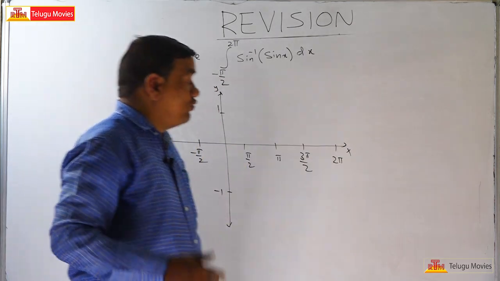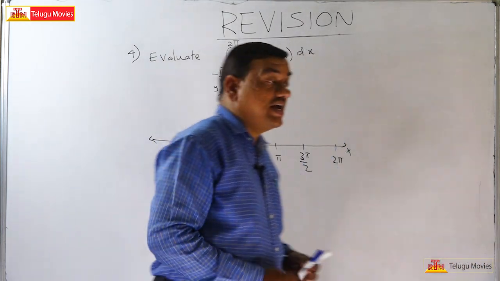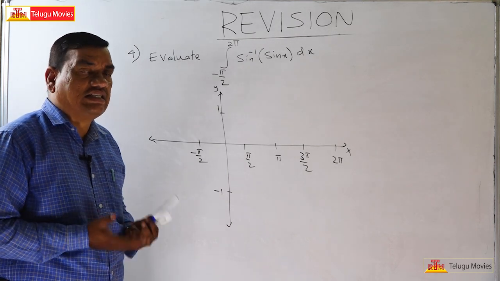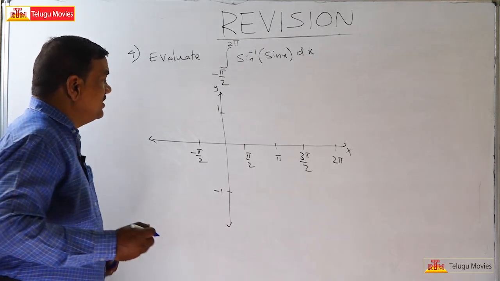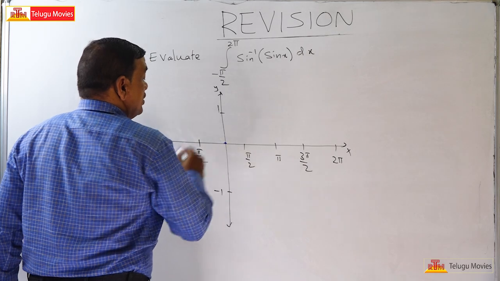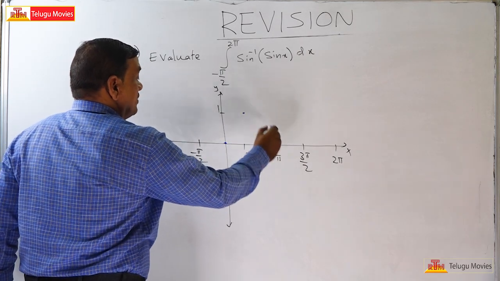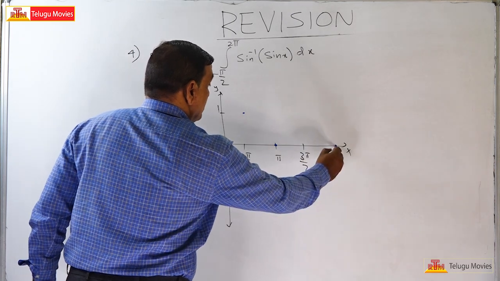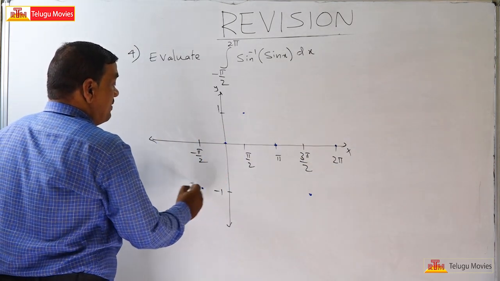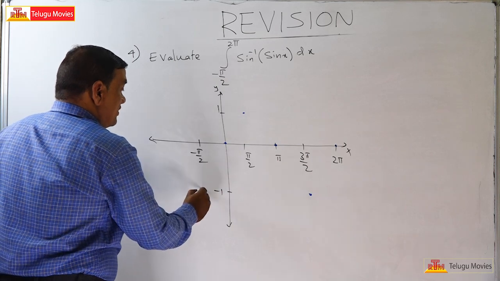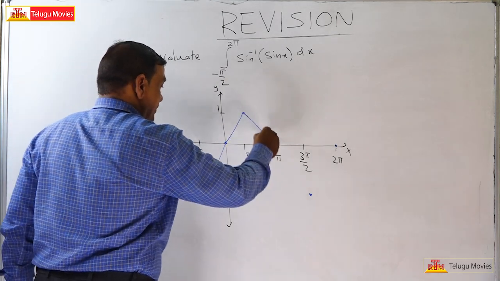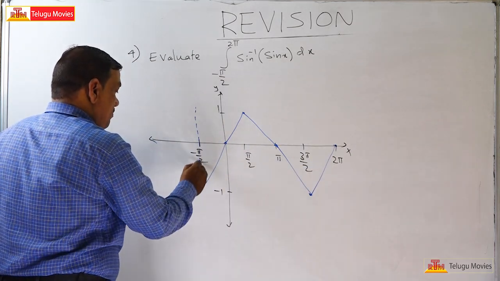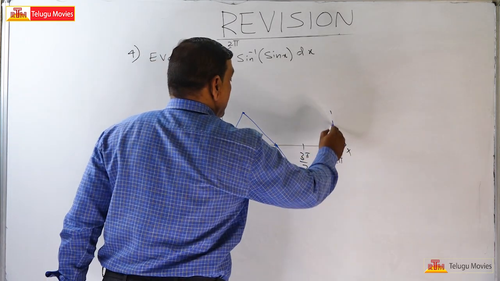Okay, now. We know the graph of sine inverse of sine x is just like a sine x graph, but it will be like this. So, this is 0, at pi by 2 it is 1, again this is 0, at 3 pi by 2 it is minus 1, it is 0, again at minus pi by 2 it is 1. So, it will be like this, straight lines will come, right. This is from minus pi by 2 to 3 pi by 2.